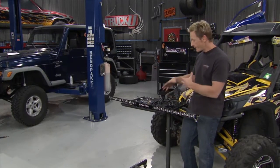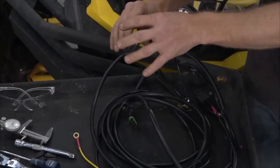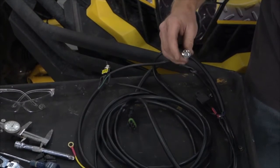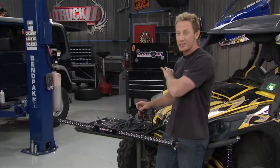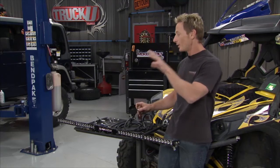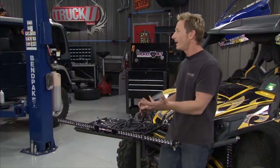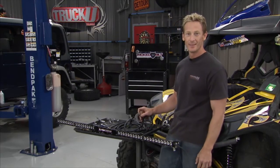When it comes to wiring, it's a pretty simple deal — the harness is all set up for you. You've got not only your on-off switch, but this is where it gets fun: you've got high and low, and you hold it down for three seconds and you've got strobe mode. When you're out in the woods on the trails having fun, not only is this fun and functional, but it becomes a party — you've brought the club to the woods.